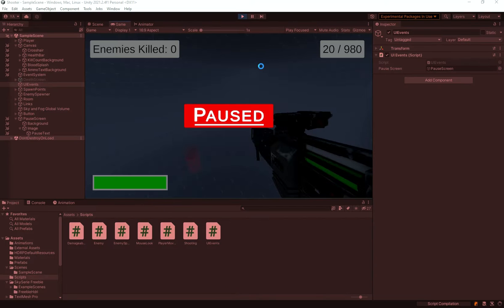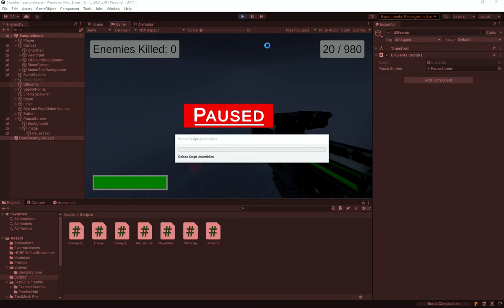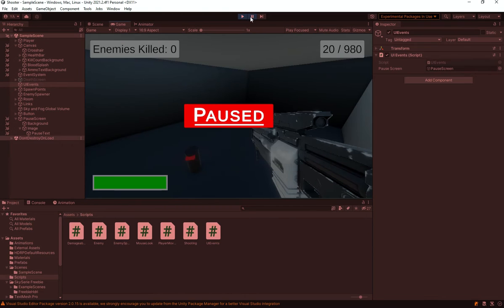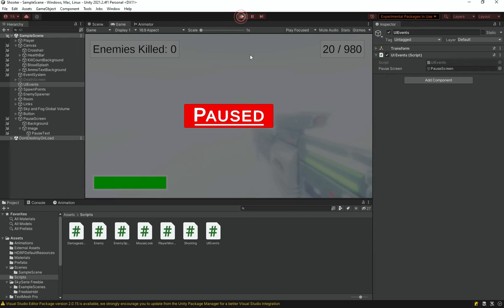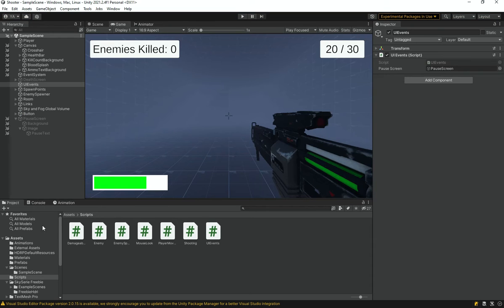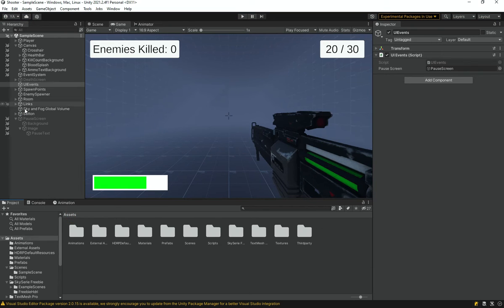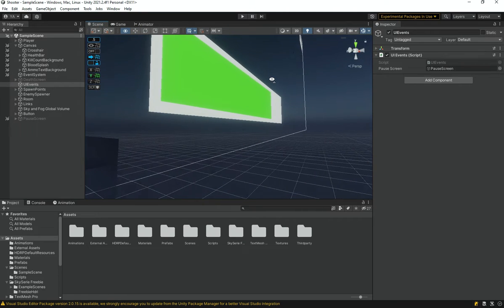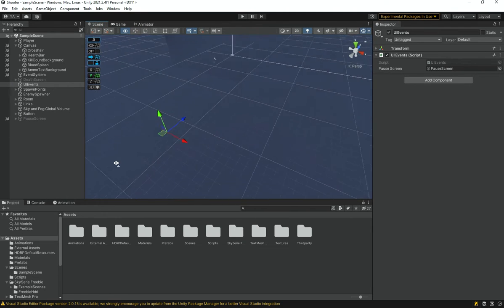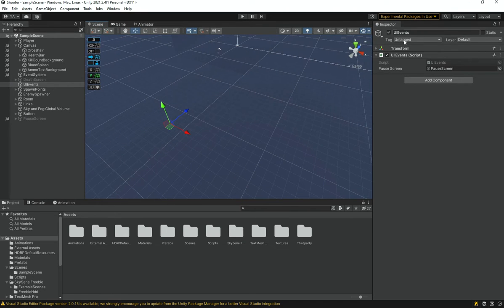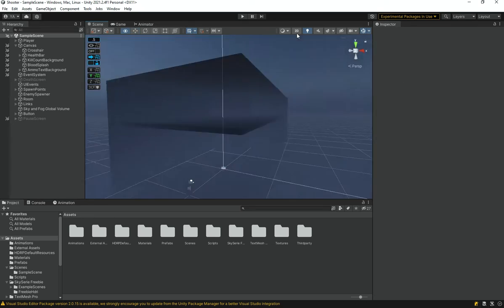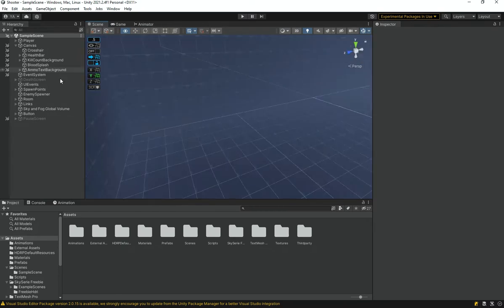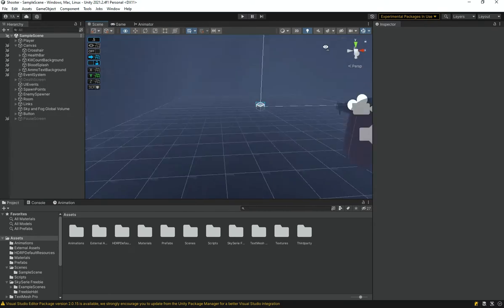This is pretty much a complete pausing and unpausing system for our game. Let's compile, and yeah, this works. So if I just unpause and play, alright, this is working, and we've got a pause system in place. So now the next thing I would really like to do is add the main menu, and the main menu is going to be really simple.